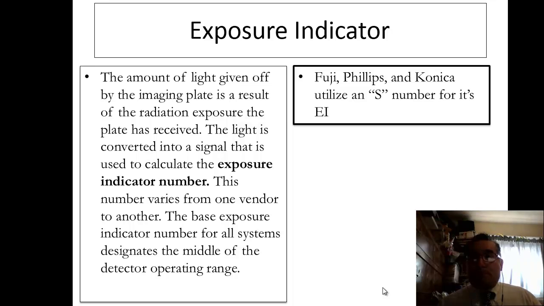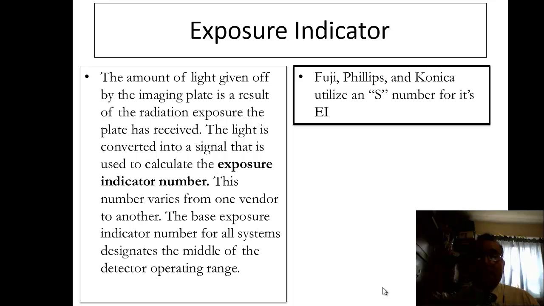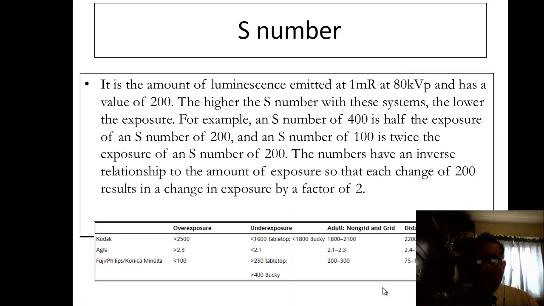When it comes to exposure, we don't have a visual cue like we did in the screen film environment — when an image came out of a processor dark, we knew we overexposed the patient. All we have now is an EI or exposure indicator, which is actually the amount of exposure given to the plate itself, not the patient. Some manufacturers — Fuji, Philips, Konica — utilize what's known as an S number for their exposure index; other manufacturers call it what it is: exposure index. Here's an example of S numbers particularly for Kodak and Agfa.